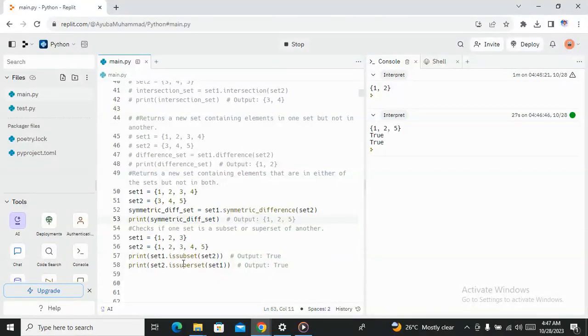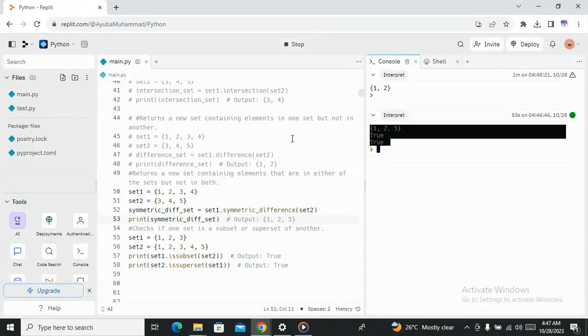So now this will return true. We are printing set 1 dot is superset set 2. Yes, it's going to be true, and set 2 is a superset of set 1. Set 1 is a subset, that means it's a section inside set 2. Yes, it's true. And set 2 is a superset overriding set 1. Yeah, it's also true. That is basically what is going to return.